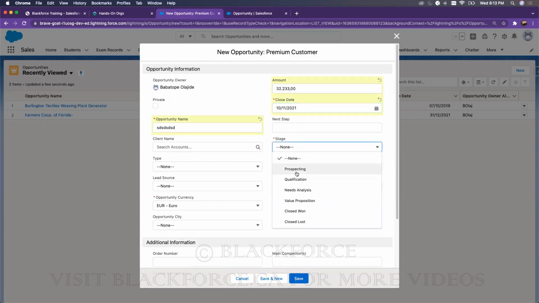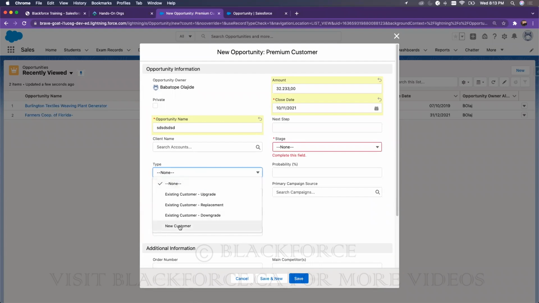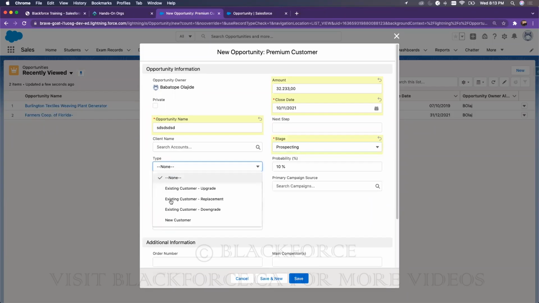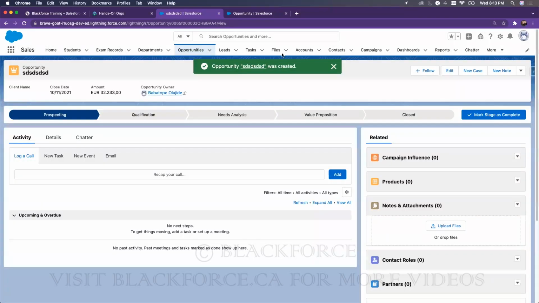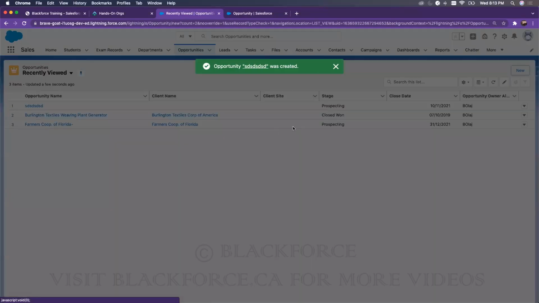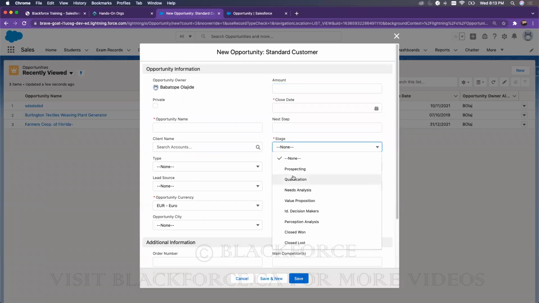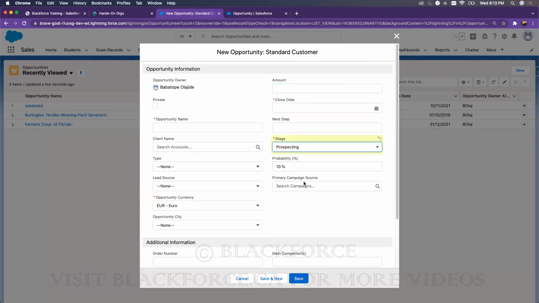Then you can see that the options are different for premium customer, and we have everything, including new customer, okay? And I can select new customer in premium customer, I save, and I go back to create another opportunity for standard customer. The options will be different, okay? As you can see, I see a lot of options, and in the type, I cannot see the new customer.